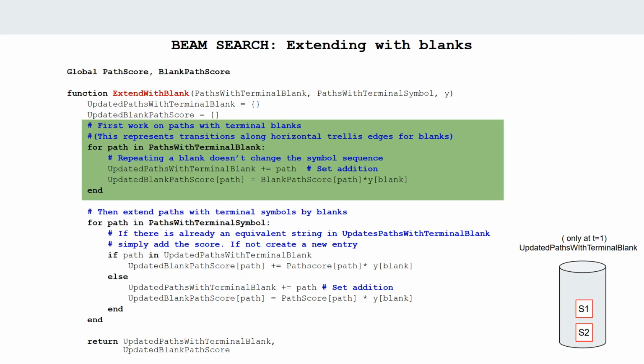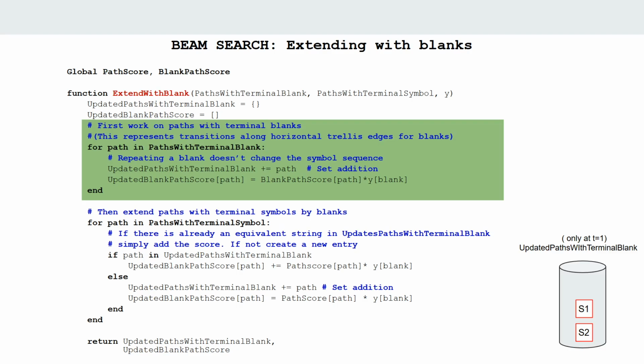Whenever you calculate the forward probability of a particular path, you first retrieve its existing forward probability score of the path up till the t minus 1th step, and then multiply it with the probability of the particular symbol with which you are extending it at the current time step, and that gives you the forward probability of your particular path.